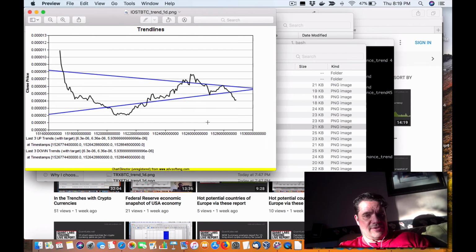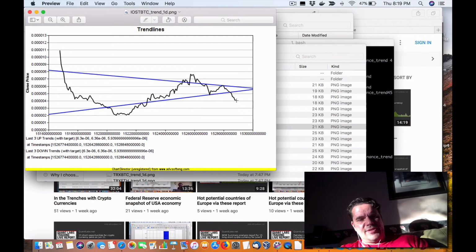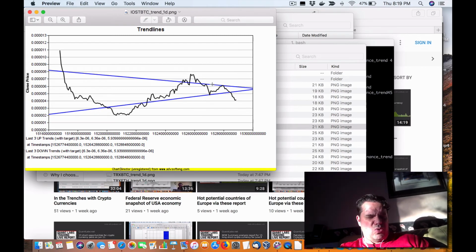But iOS, here's another wedge. So we got 1, 2. And again, it's never perfect, but 3 is the rule of thumb usually. So we got 1 and 2. So if this price starts to come back and the trend holds, and if it breaks here, then that would be a potential entry.